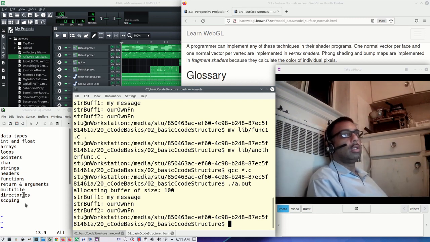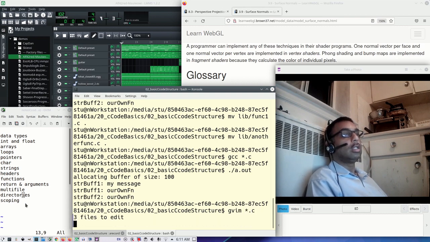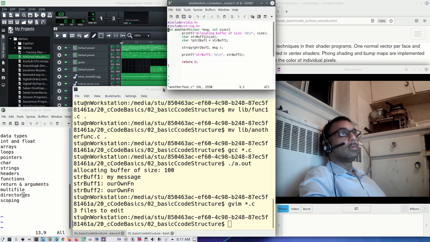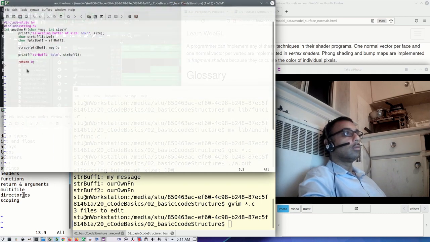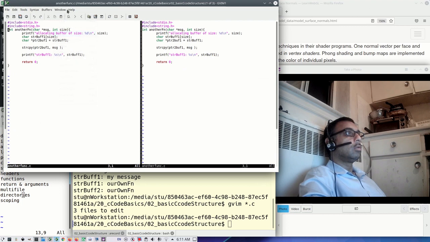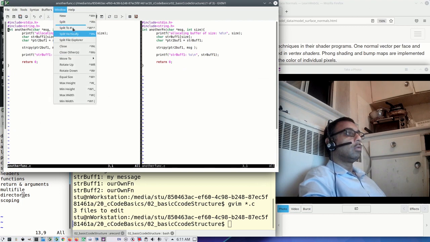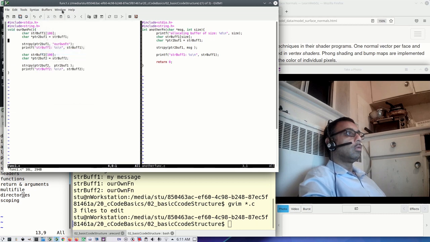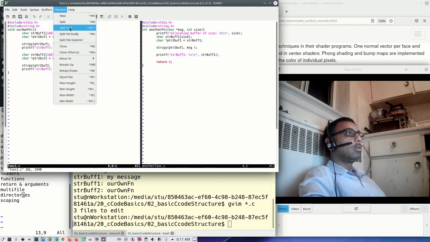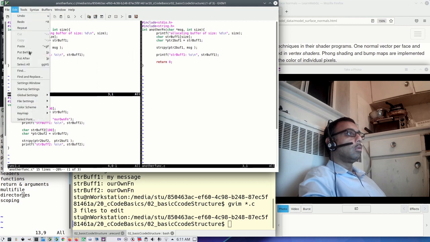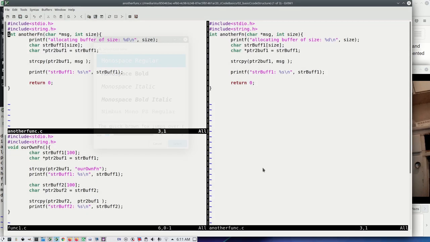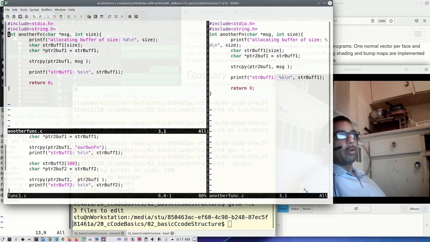Scoping. Okay, let's quickly do scoping. gvim *.c. I'm going to do scoping really quick.